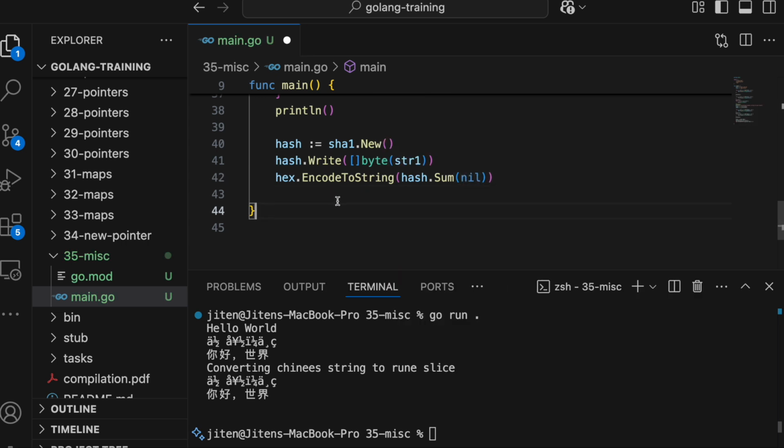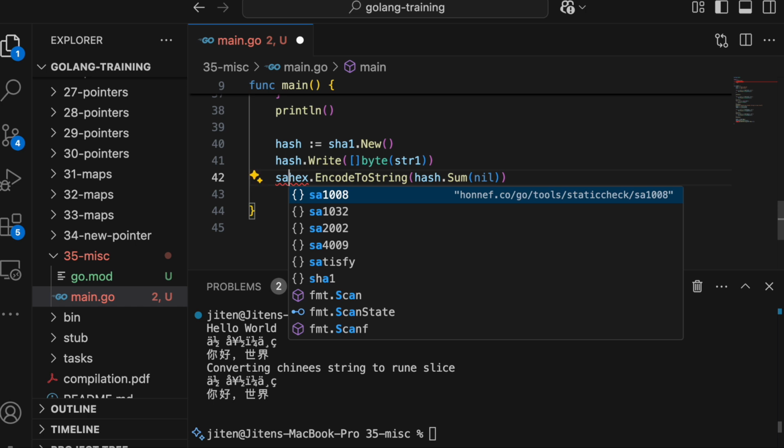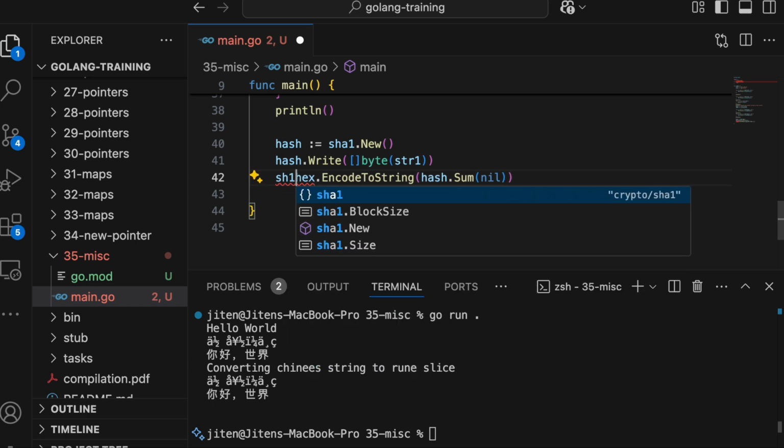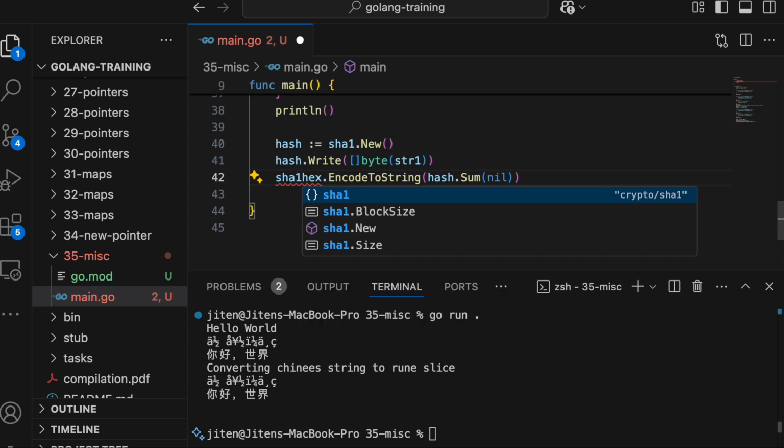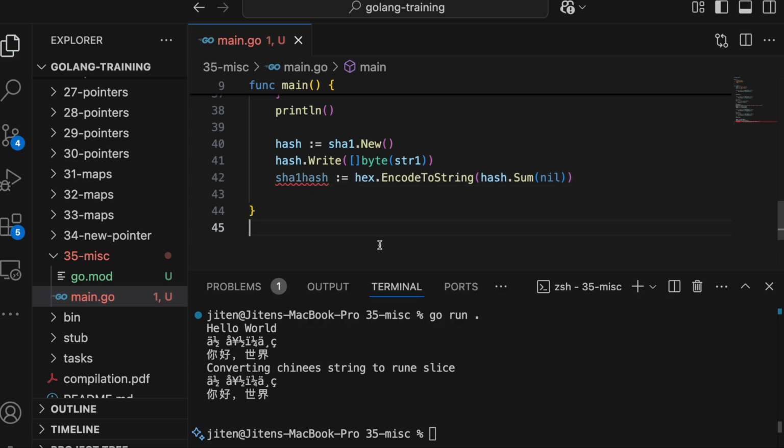I'm just encoding it to the string. So it is encoded. SHA-1 hash, you get it.